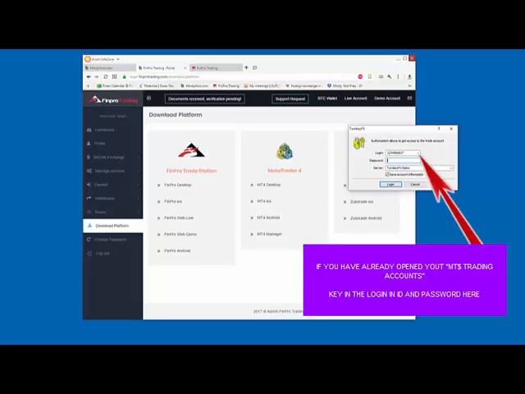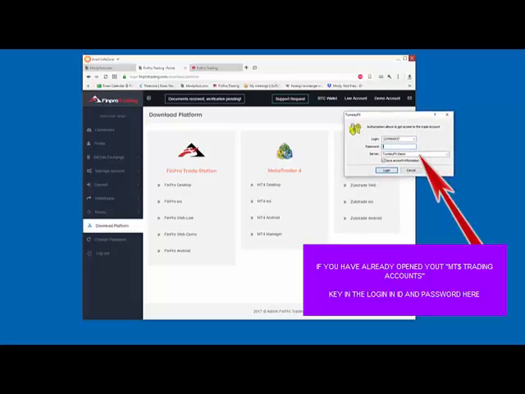the next thing that will open up is it will allow you to access a trading account. The first thing it's going to do, if you have accounts already, is generate them in there.